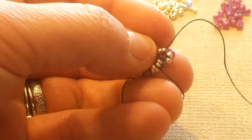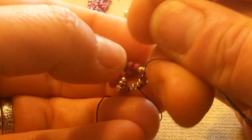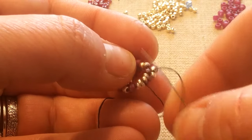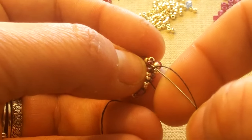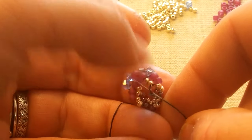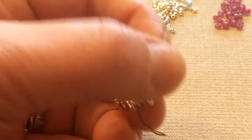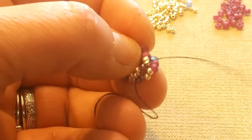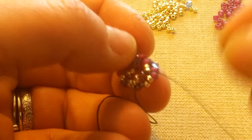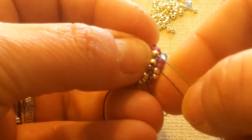So let's continue. Coming out of a 15, pick up a 15, skipping the next bead, going into the next. Now you're also going to notice as you're doing this, the beads are going to start going in the middle. Careful not to pick up the beads on the outer side. Pull. Coming out of that red 11, picking up the same bead. I'm skipping the next one, going into the next.